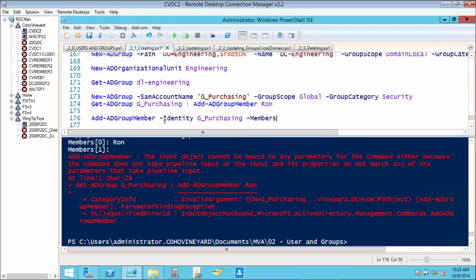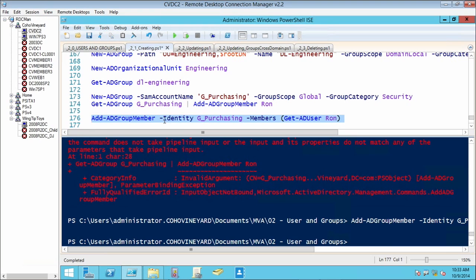We're going to add members, and here I'm going to say get-ADUser Ron. So this says Add-ADGroupMember, give it the identity of the group, members, Ron. There we go. Now, how often do you only add a single user? Not very often. Later, we'll get to this in the next piece on bulk loading users into groups.